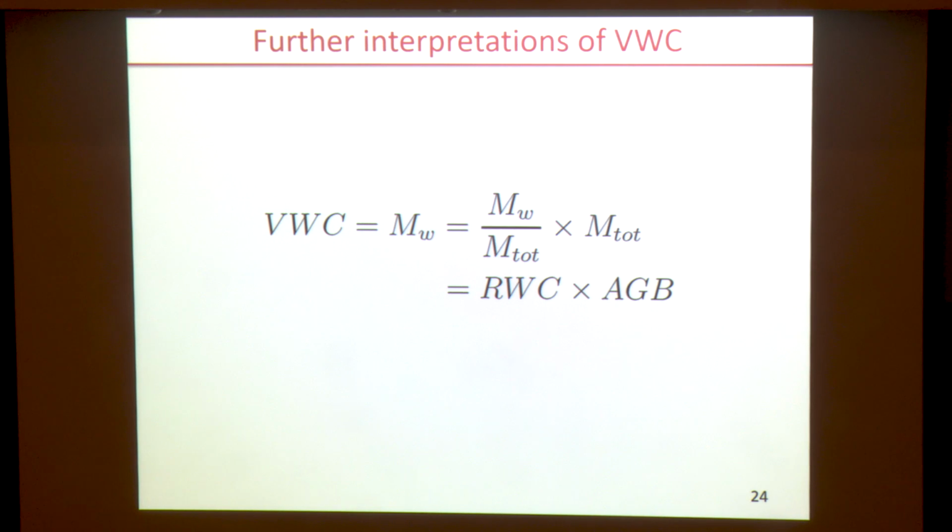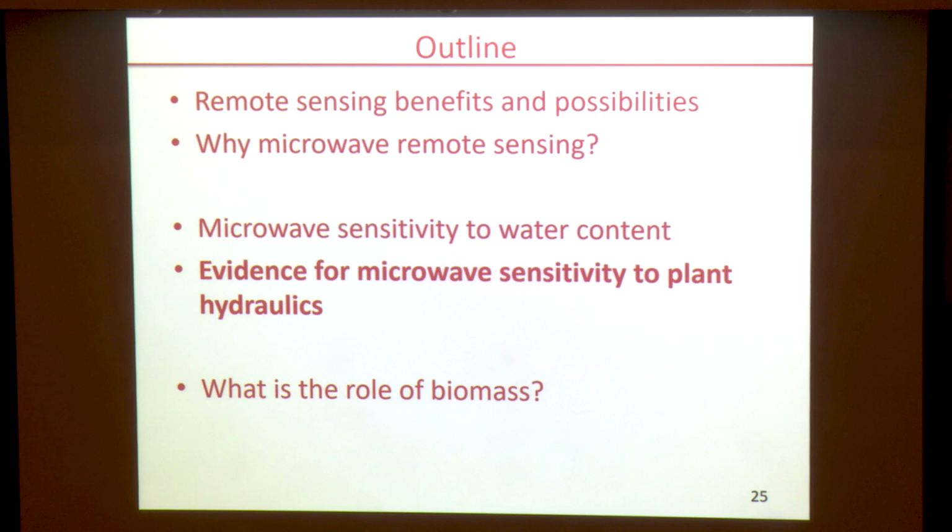So you start to see that aside from geometry, biomass variations also influence what we're seeing, which can be a blessing or a curse depending on what you're interested in. If you're interested in mortality, maybe there's actually some opportunity there and not just some annoying thing you have to disentangle. But in the meantime, for the next couple of slides, I will treat it as some annoying thing you have to disentangle. Because the question then is, beyond water content, can we go to variables that are most relevant to plant hydraulic studies?